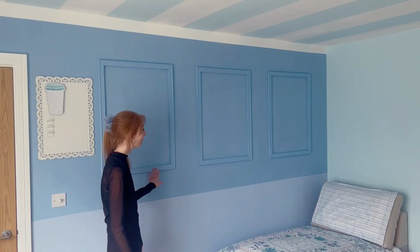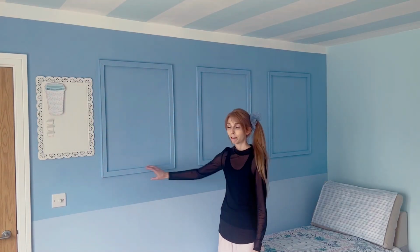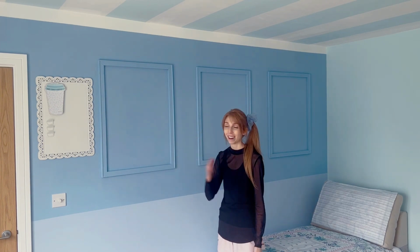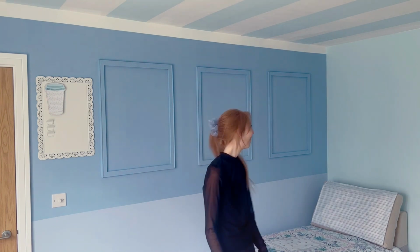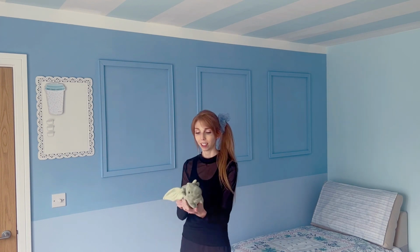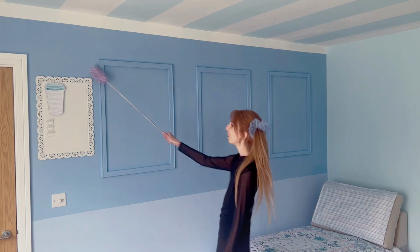I love the fact that these are actually canvas frames and not just framing I made, that they're actual canvases. I love that. I do art. I love painting on a canvas. So gay. I got this from H&M Home on sale. It's like a dragon. So good. Done.